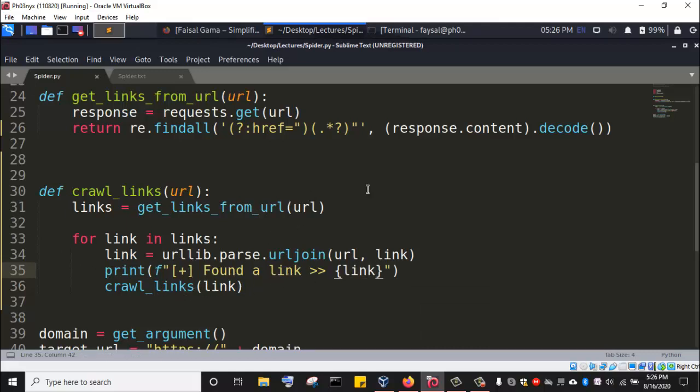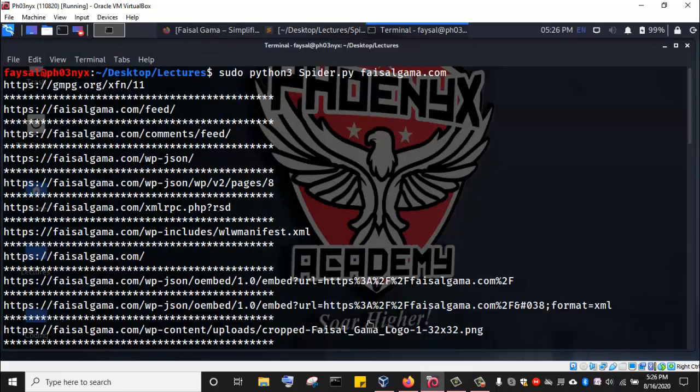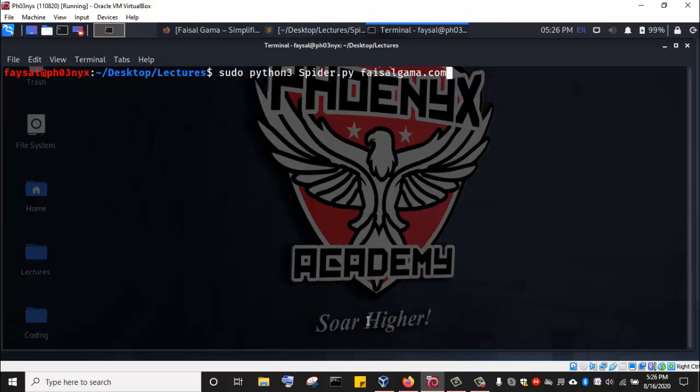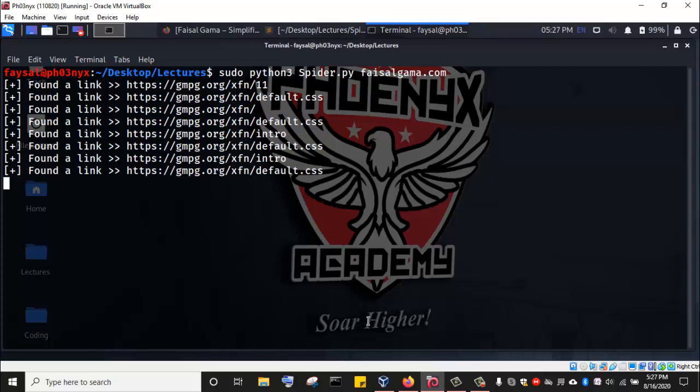So now let's go to the terminal and run it, and if there is any error, we try to rectify it. So I will come over here to the terminal, clear the terminal, then rerun my script and see what the output is going to look like. Perfect. As you can see, our tool is working. It's found a link. As soon as it's found the link, it is printing the link out.